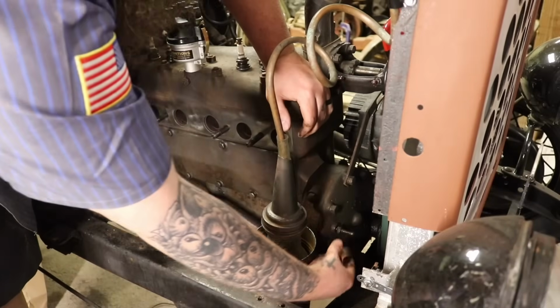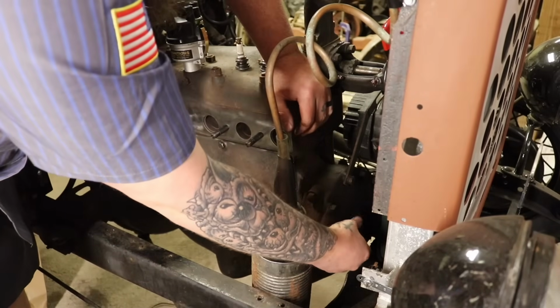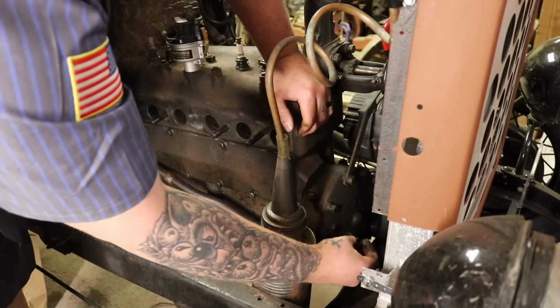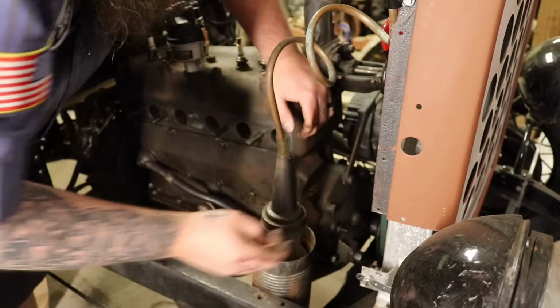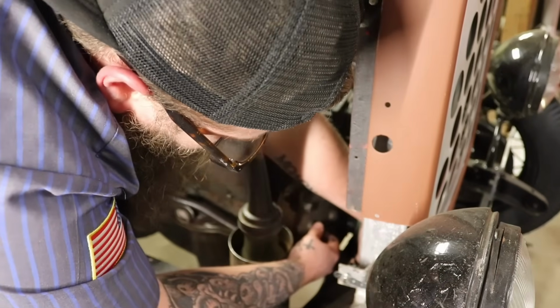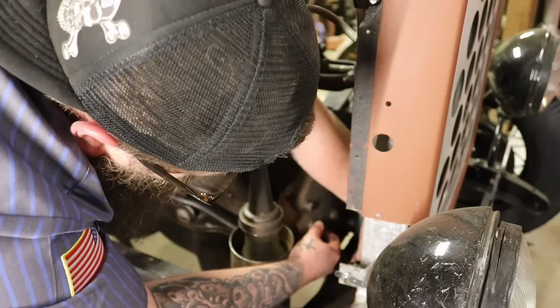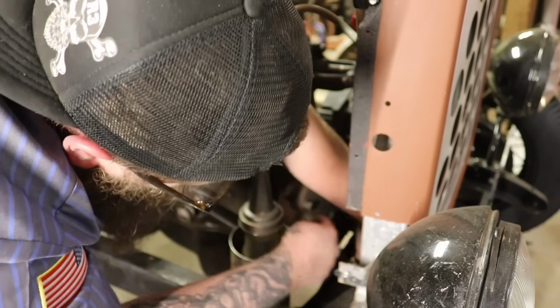Alright guys, so if you didn't already know, to find top dead center for cylinder #1 on a Model A is extremely easy. What we're going to do is pull this screw out. We're going to flip this around. And this should actually set and lock into the timing gear on a notch where top dead center is. So this is a good motor, so I'm just going to reach down here and spin it with my hand until I find top dead center. Cylinder #1, it's going to pop right in.